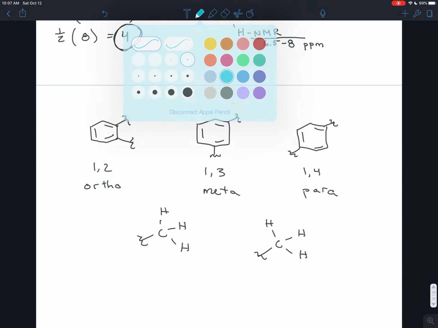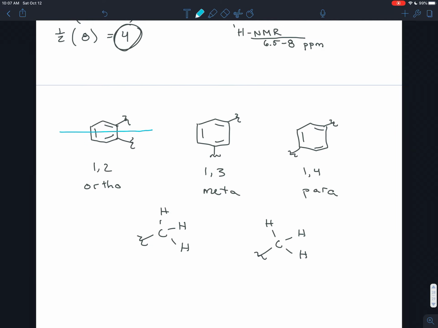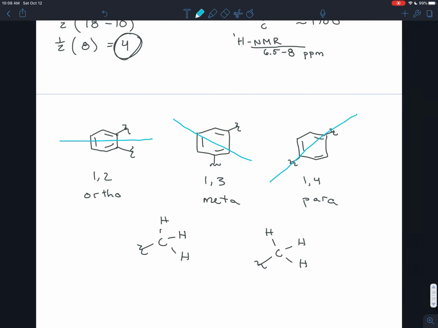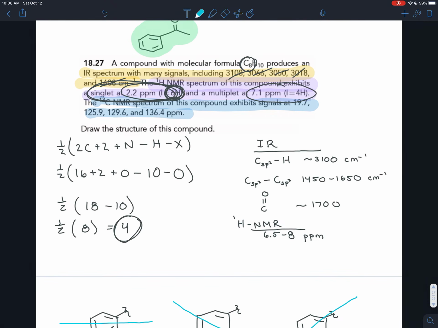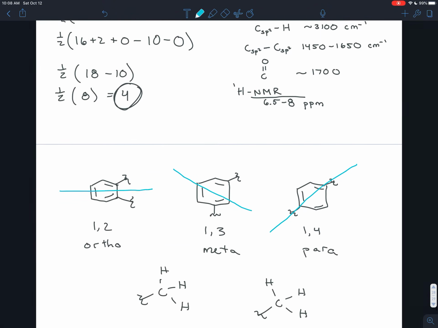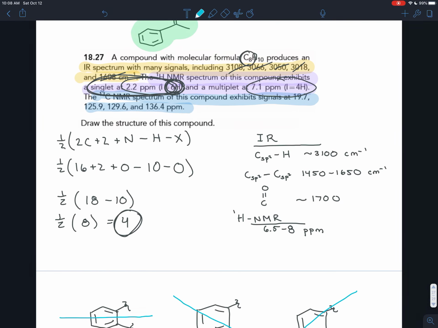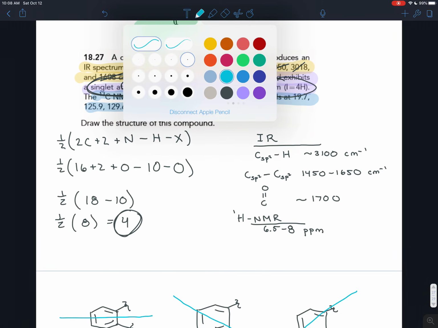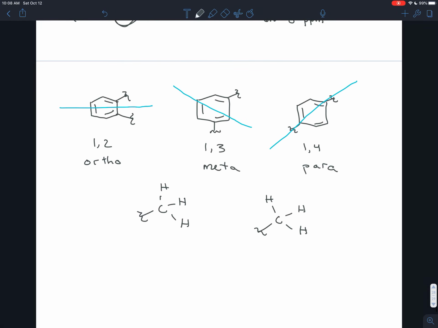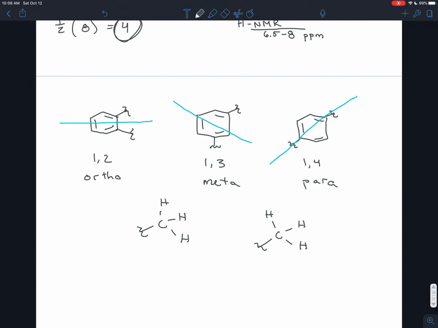Now that doesn't necessarily help us a lot, because there is a line of symmetry in all 3 of these. There's a line of symmetry in the ortho, down the middle there, in the meta, down there, and in the para, along the lines of the bonds. So there's a line of symmetry in each of these, so that doesn't really narrow things down. And also, these would be in a singlet. That makes sense, because if you attach these to the benzene ring, the carbon that they're attached to doesn't have any hydrogens on it. So in each of those cases, there will be no hydrogens next door, and so it won't split at all. It'll just be a singlet.